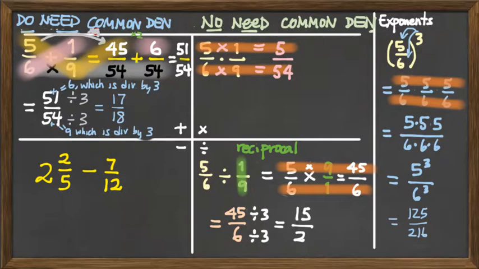So before we do any arithmetic with a mixed number, we should convert that mixed number into a fraction, so that then we can use everything else that we know. So here my mixed number is 2 2/5. I want to know how to rewrite that mixed number as a fraction. So first of all, what should the denominator of that fraction be?